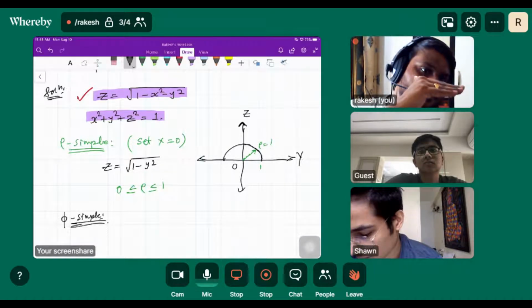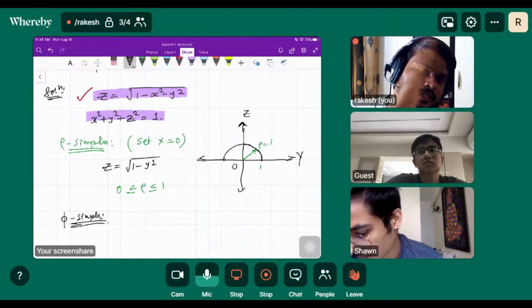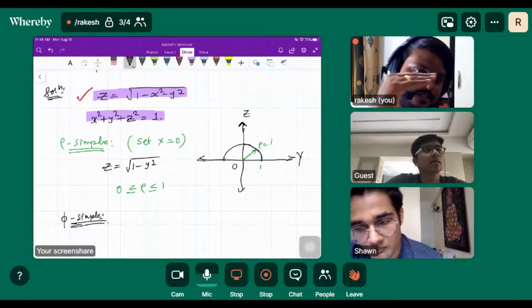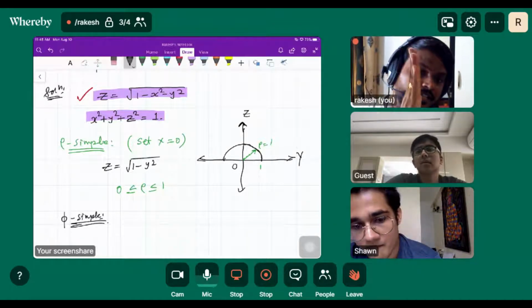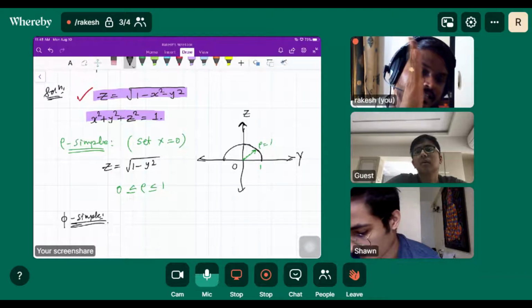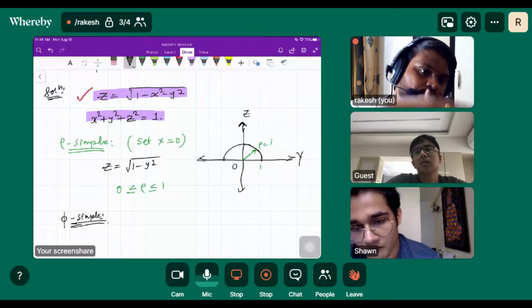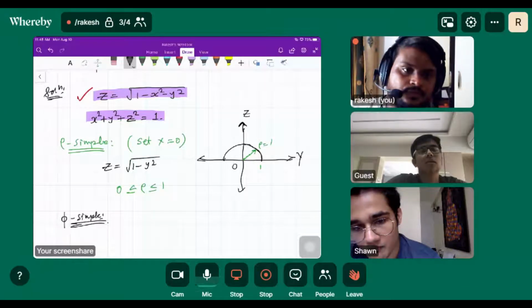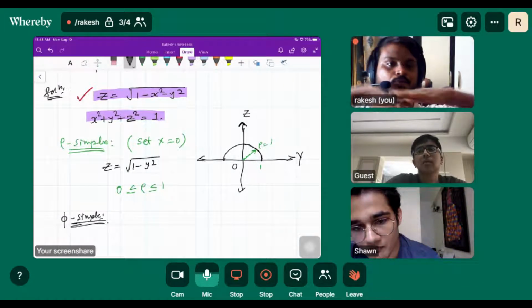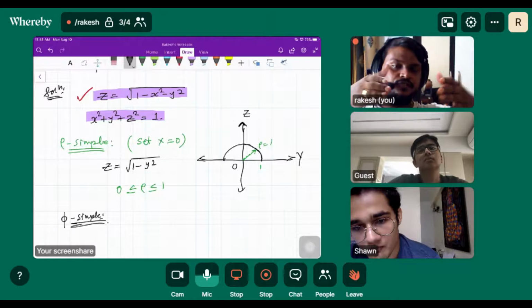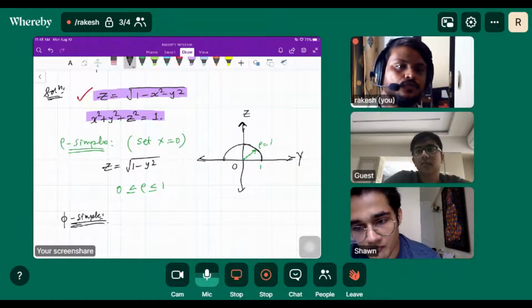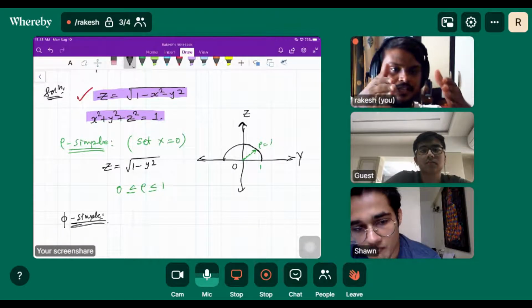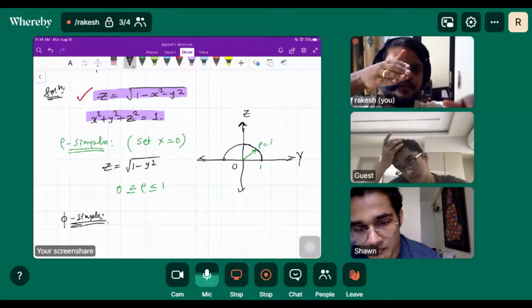0 to, see the angle, yeah, pi by 2. No, it's not pi. It's pi by 2. Are you getting that? See, it's going from 0 to pi by 2. We don't have the whole circle here. Okay, it's just the positive part of the hemisphere, because the equation, the reason was z is equal to root 1 minus x square minus y square. Are you getting that? So we just have hemisphere above xy plane.